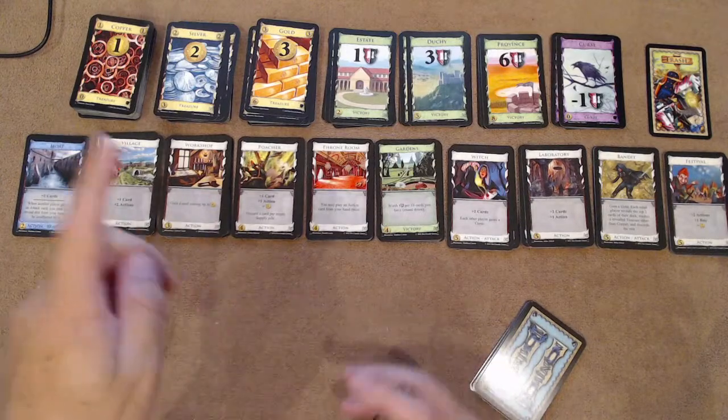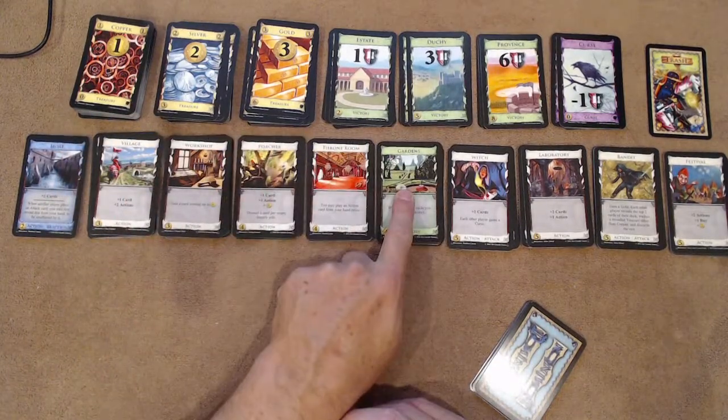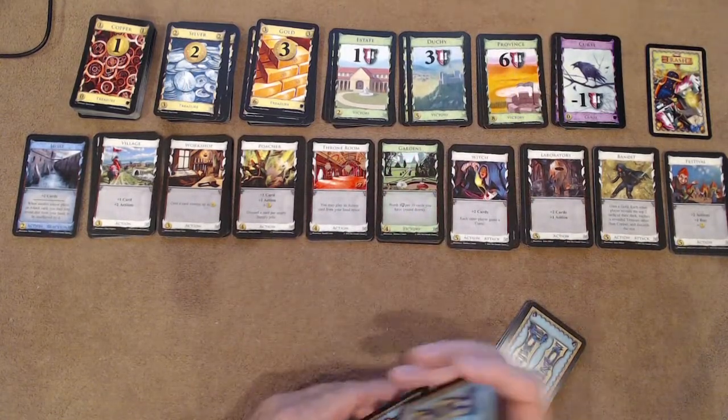You would have to buy 5 of these, and your opponent would have to buy 5. You'd have to buy 5 of these, and your opponent would have to buy 5. And you'd have to buy 5 of these, and your opponent would have to buy 5.